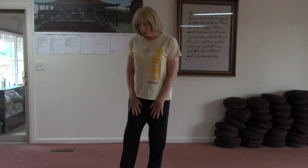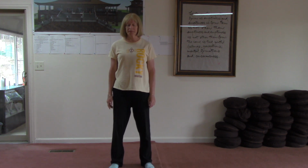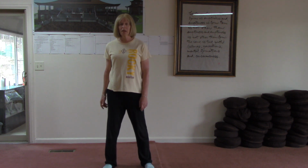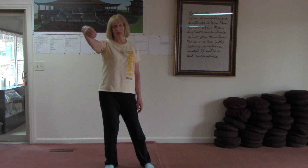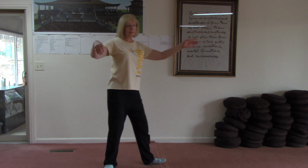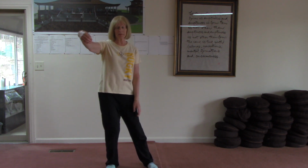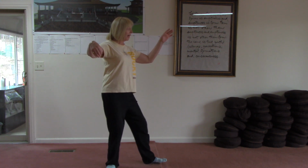The breathing for a single whip goes like so. So after you've started, widen your stance. Inhale, arm comes to the left. Exhale, single whip. Inhale, exhale. One more time. Inhale, exhale, inhale. The left arm swoops up. Exhale forward.